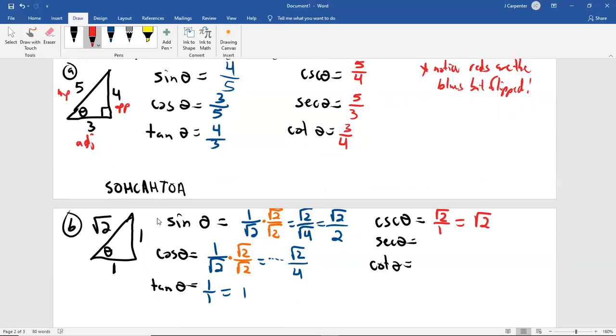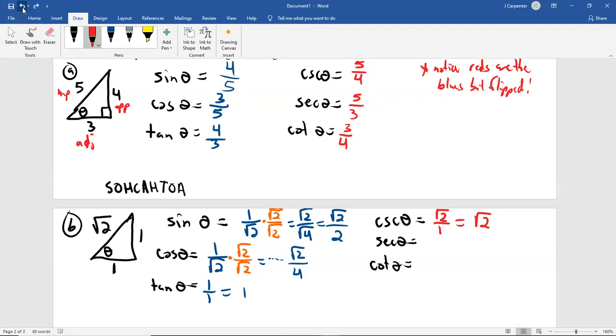Now you might say, well, Mr. Beckner, that doesn't look like you took the previous one and flipped its answer. You kept saying that. Well, actually, if you flip the initial thing before you did all this cleaning up for its particular problem, if you flipped 1 over square root of 2, you'd get square root of 2 over 1, which is square root of 2. If you flipped this version, the answer, you would have to go through and do this orange step again. And believe it or not, by the end of it, you would get the same answer, but I'm not going to do it that way.